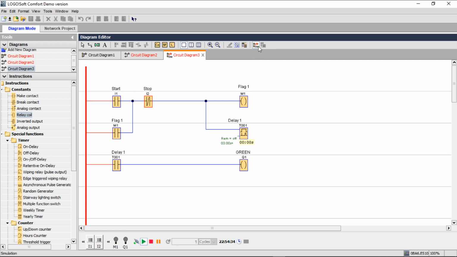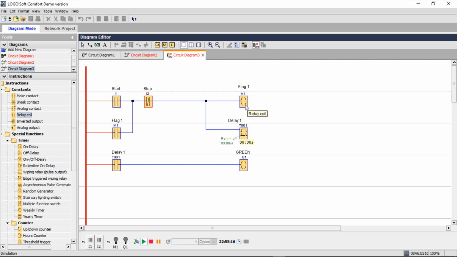So let us add an off delay so that you guys can see how it works. Let's say we want to have a second light that is initially on.